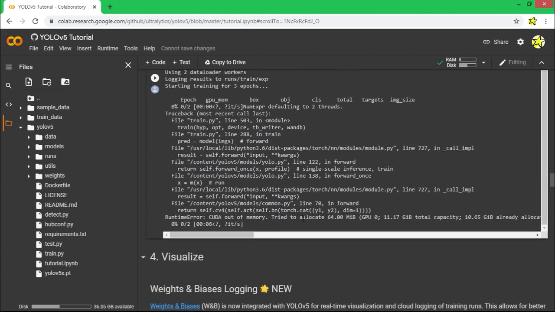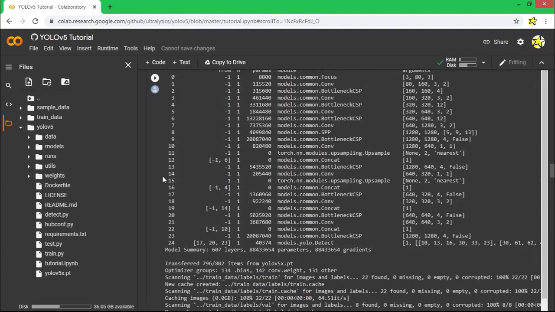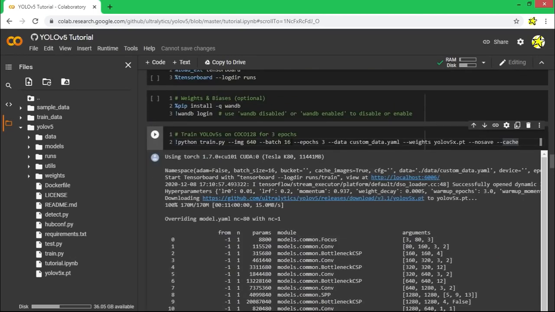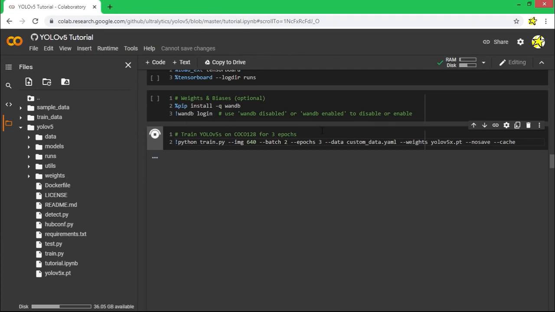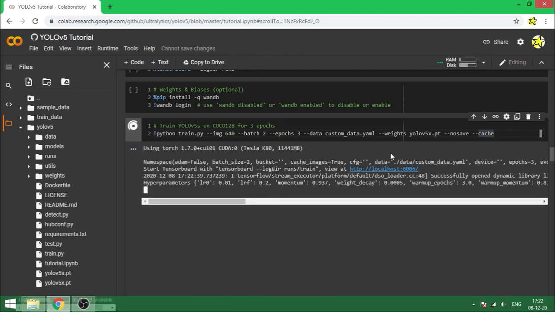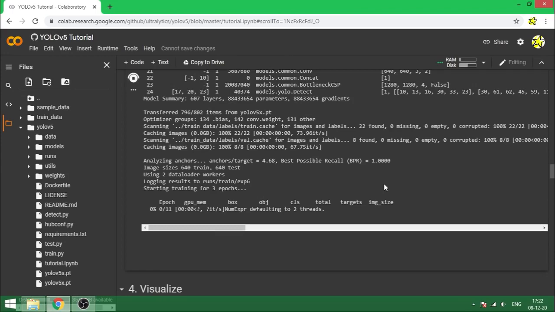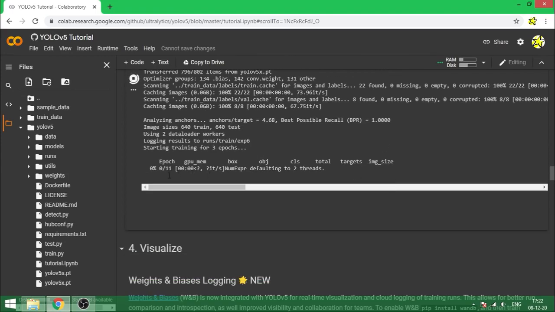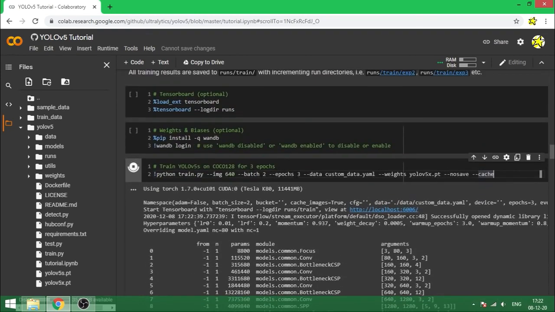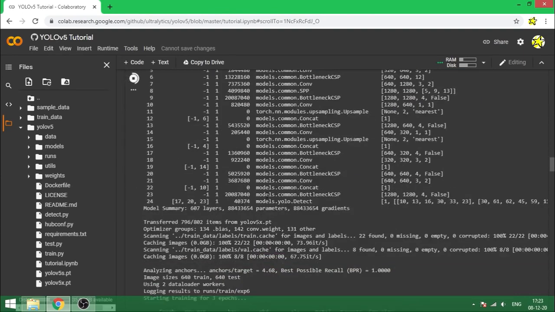It says GPU is out of memory, so I think I should decrease the batch size. This time it seems to be working, so we have to wait until the training process is done. Even though the epoch size is 3, we need to increase the epoch size next time once this completes.